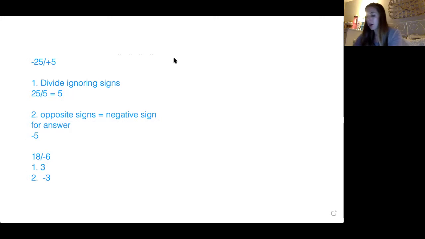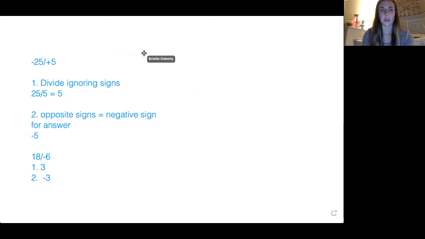Okay, you can flip over if you're following along. I'm so sorry I didn't tell you at first, but we were on page 275. Now we're on 276. So let's look at an example where the signs are the same.